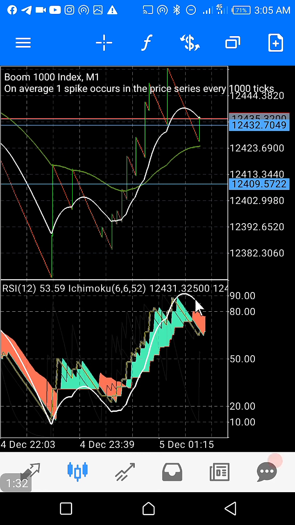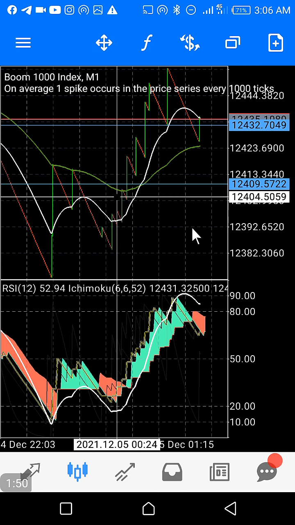By that time, if you notice on the indicator window, it will have shown a red. This is for Boom 1000. The red signifies a sell. Take your sell. So how do you know how many candles to take? Listen to me.